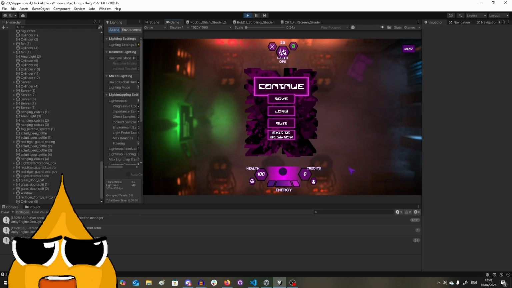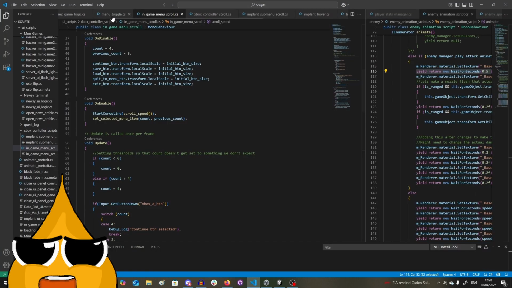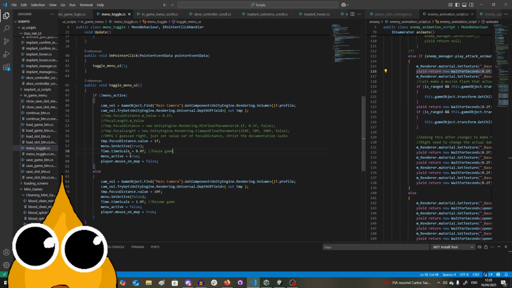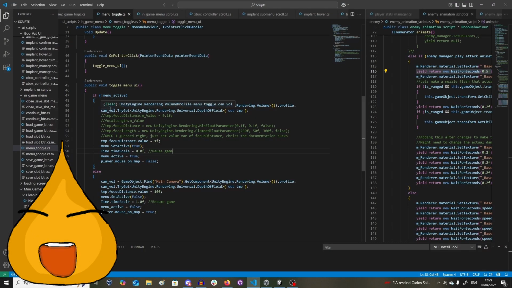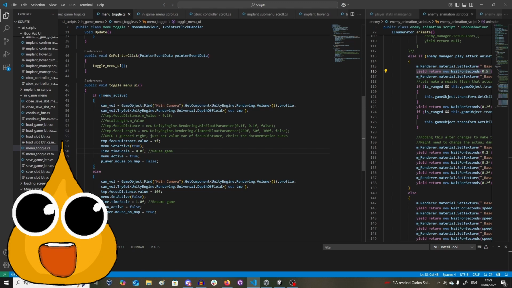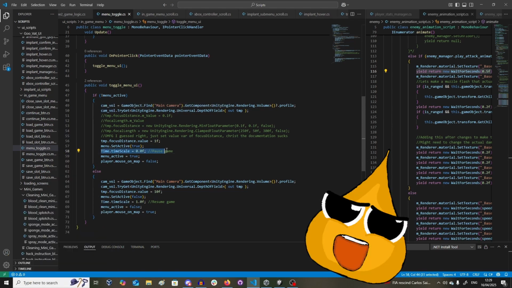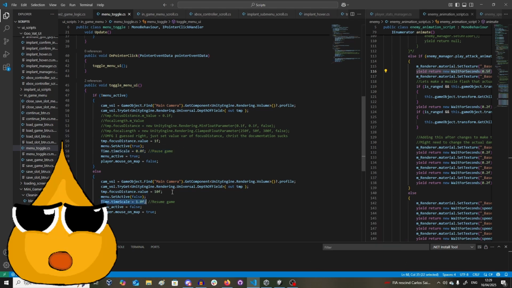and nothing will continue to move, because of the way we pause our game. If we go to the menu toggle script, you can see in this public void ToggleMenuUI, if the menu is not active, we activate the menu, which is this little menu you see over here. We have a bunch of post-processing that we set. Ignore all that for now. The most important one here is the time scale. We set Time.timeScale to 0, and what this does is it sets everything to just be paused. And when we close it, we set the time scale back to 1. That's normal time, and things will continue to work as per usual.